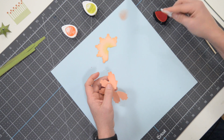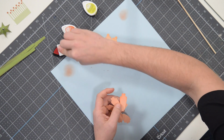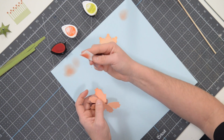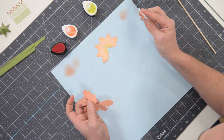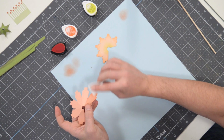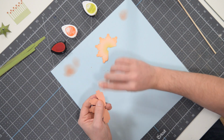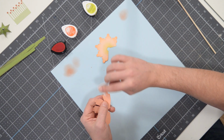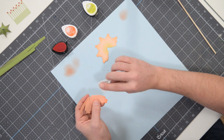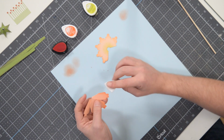And it's a good idea, especially if you have a new ink pad, to test it and see how much ink is actually coming off. I would hate for you to dab it, get a ton of ink on there and then just spread it on there. Again, if you want it to look a little more pronounced, that harsher sort of ink look, then you can do that if that's the look you're going for. Personally, I like when my inking is kind of subtle and just very natural.